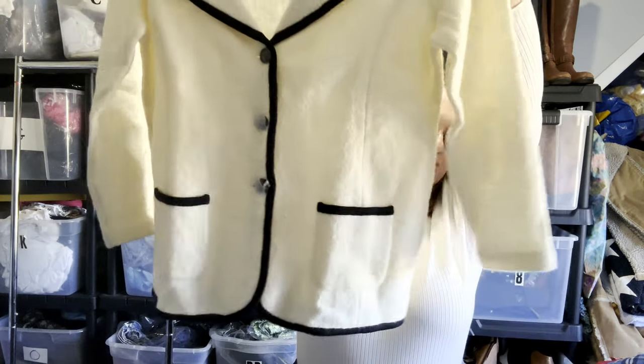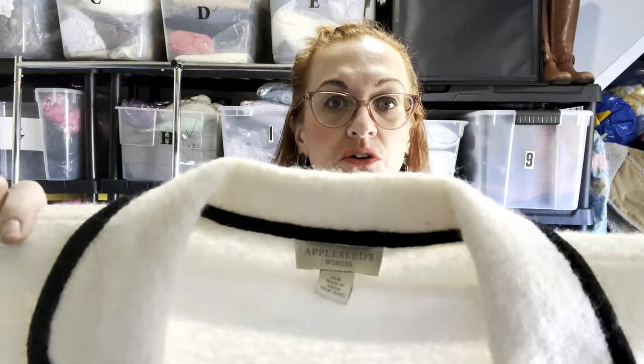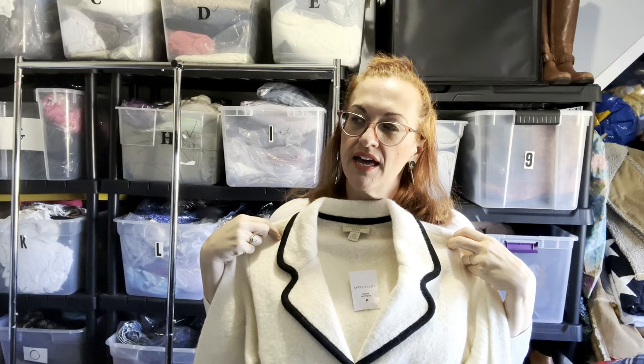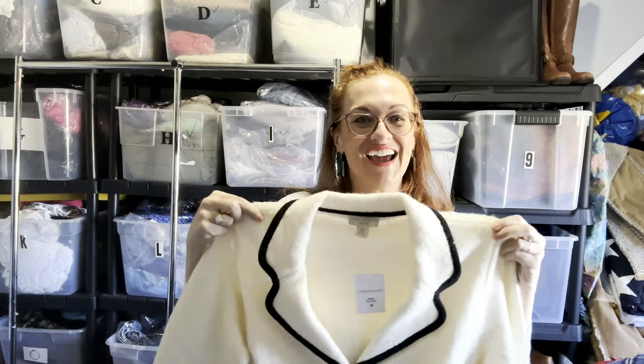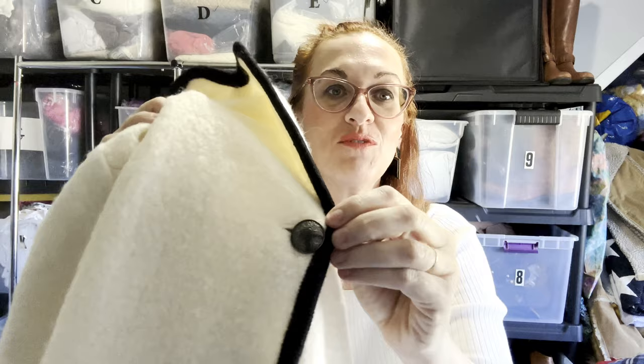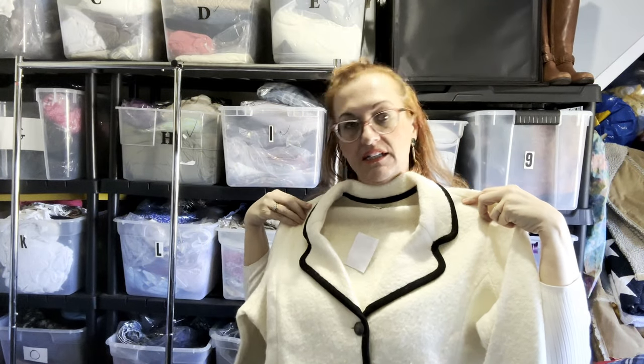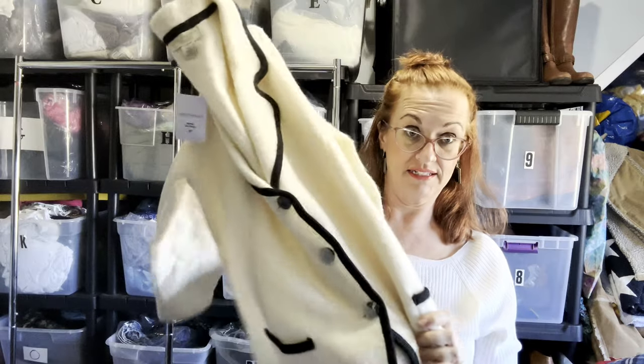What is this a dupe for, ladies? Chanel, of course! It's 100% wool, made in Hong Kong. If I lived in a colder climate I would keep it for myself because it is screaming Chanel at me. It's new with tags — I unbuttoned one button for photos. It has two little pockets and a really great lapel in cream and black. Picture this with black trousers, a shell underneath, hair up in a French twist, some diamond earrings — yes, total Chanel vibes.